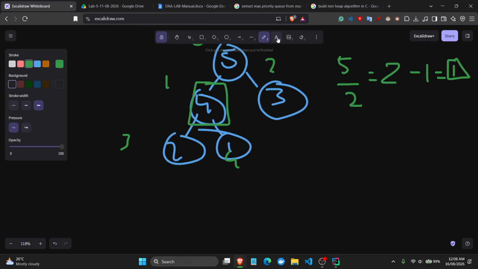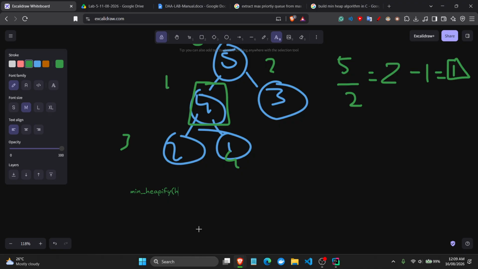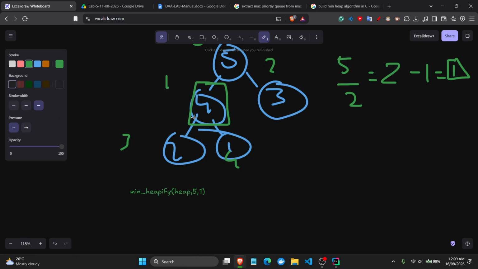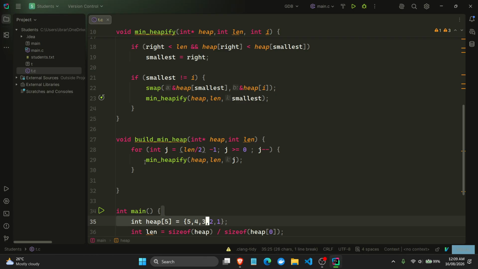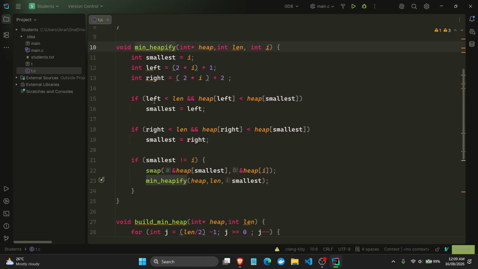So we would have started somewhere from min heapify of the heap of size 5 on 1. So if we are on 1, let's check this, right? So left is less than the smallest. You can think of smallest as being the parent in this case.